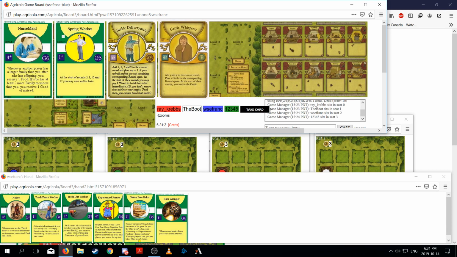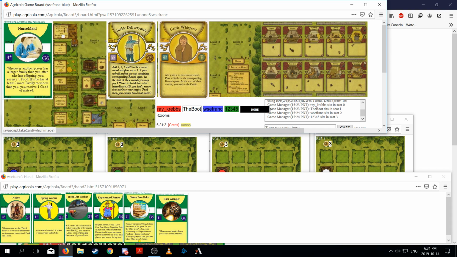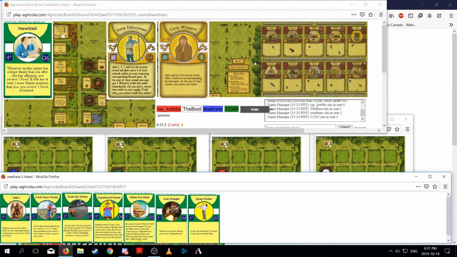Wow. Wow. Oh man. Probably Spring Worker. I think Stable Deliveryman will just be a little too greedy. I could maybe do Nursemaid and try to grow late. That's actually an option, especially because I'd get a good, which means I could get crops like vegetables from my gluten-free baker. Then I could just spend the whole game plowing, but I think Spring Worker is probably a fine option.